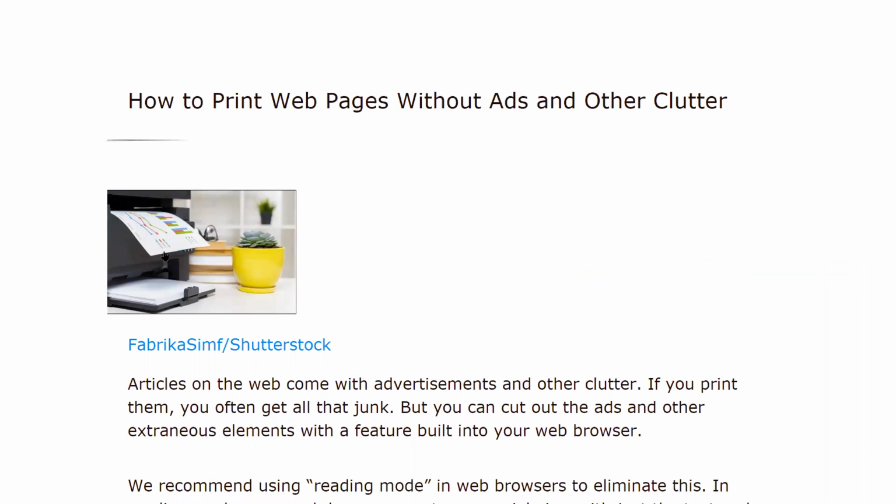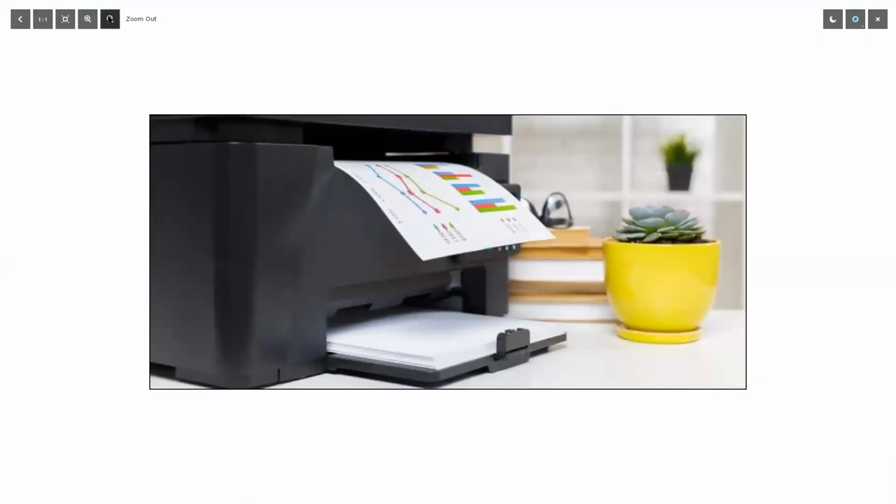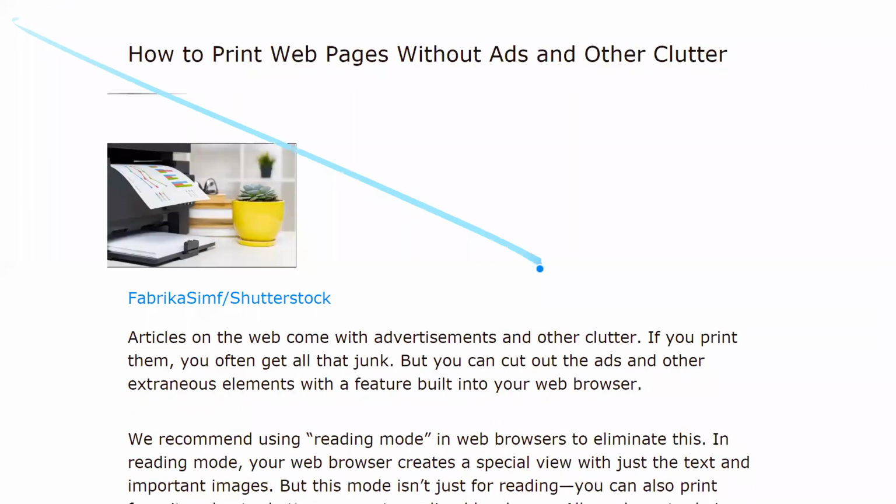Now, the other thing I can do with this is when I click here, that full screens it, and then I can make it this way so you can see a nice big picture of whatever it is they're talking about. Then I just come back here. We're back to the article.